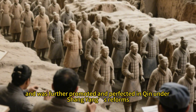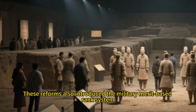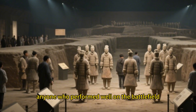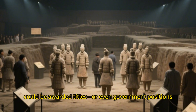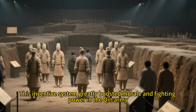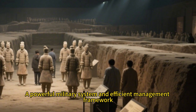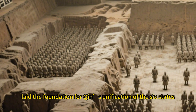under Shang Yang's reforms. These reforms also introduced the military merit-based rank system, encouraging soldiers to earn rewards through valor. Regardless of social background, anyone who performed well on the battlefield could be awarded titles or even government positions. This incentive system greatly boosted morale and fighting power in the Qin army. A powerful military system and efficient management framework laid the foundation for Qin's unification of the 6 states.